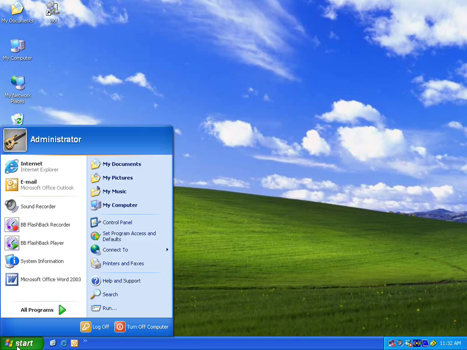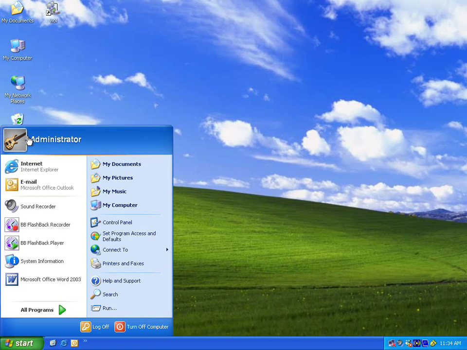When you click on it, you will see a large box appear. For the most part, your box should look pretty much the same as that on my screen. At the start, you see that it says Administrator. This is the name of the current user who signed in to Windows XP. To the left, you see a picture I've chosen for my account, which is a guitar, an instrument that I'm pretty good at playing actually. You can choose and customize the picture to suit your own choice, your hobbies, and of course, later on I'm going to show you how to do that.